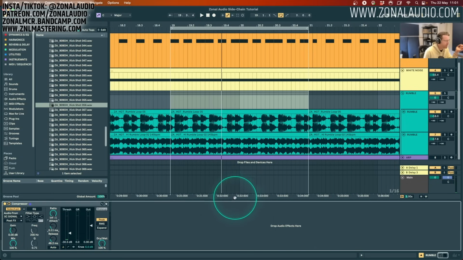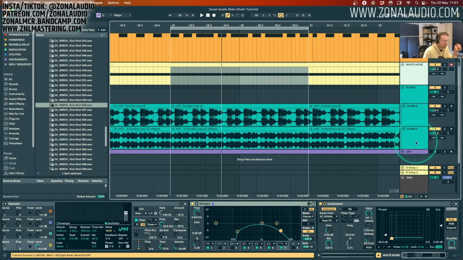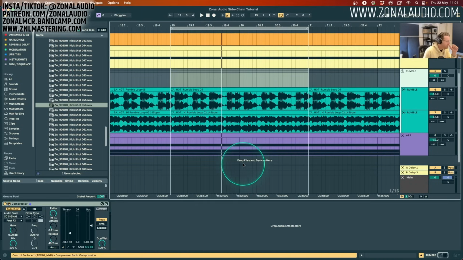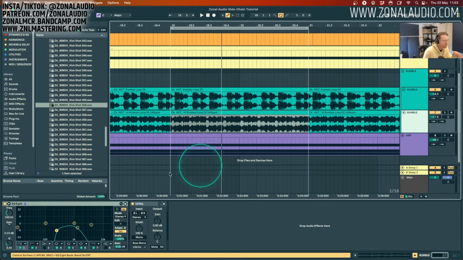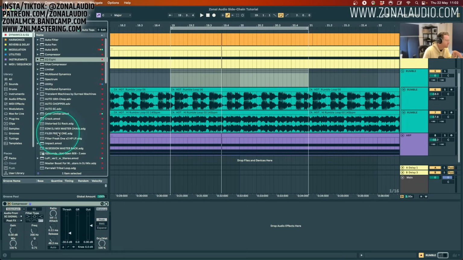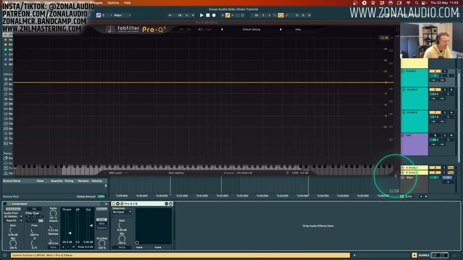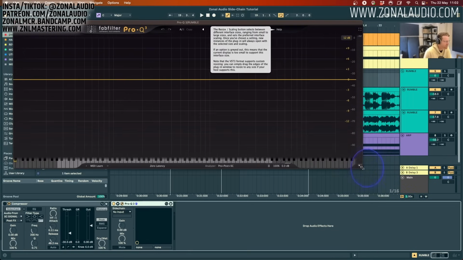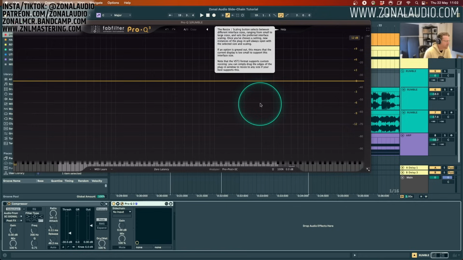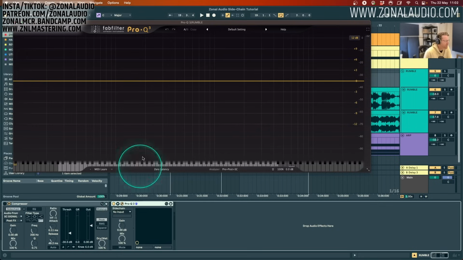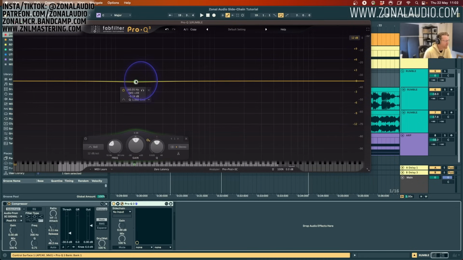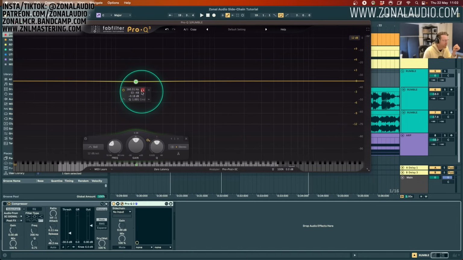So yeah, sidechaining, really important creative and mixing tool. So this is all very well and good. However, maybe we don't want the full signal getting compressed. So we have the option to only compress the low end. Something to bear in mind when you decide to do some sidechain compression is the signal that we are using. I want my sidechain signal to duck the low end. Therefore, the signal has to have some low end in it. Otherwise, the signal isn't appropriate to duck the low end if that low end doesn't exist.